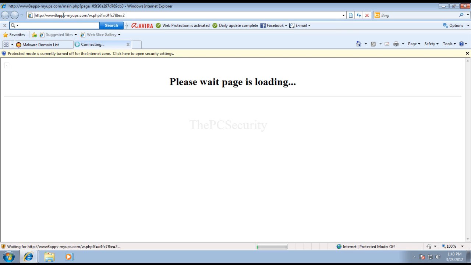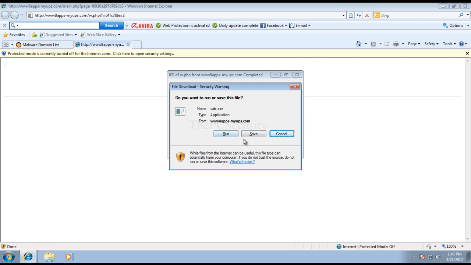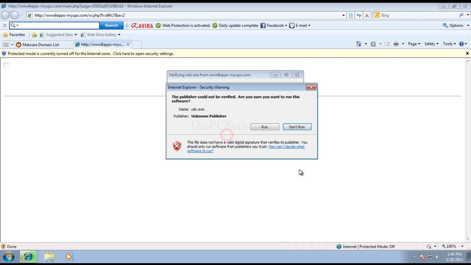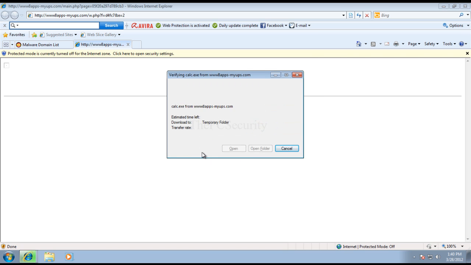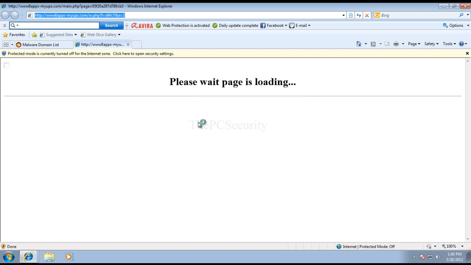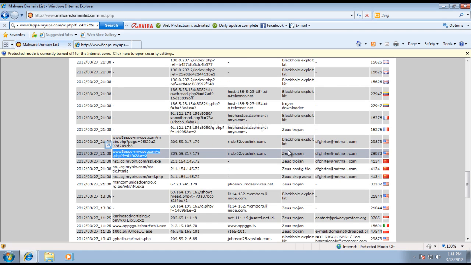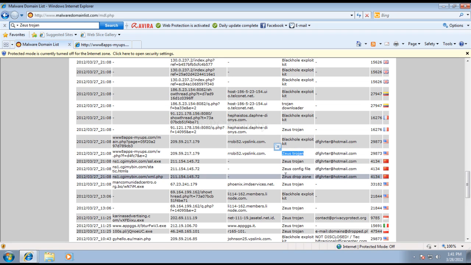If Avira were to do very well, I would expect this to be blocked right away, not to go to this page and then wait for any files to be dropped. Let's try this one, this number 4. Let's just make sure Avira is on. Yep. Okay, so this one, which was a Zeus Trojan, was not detected.